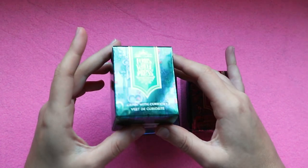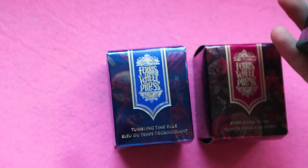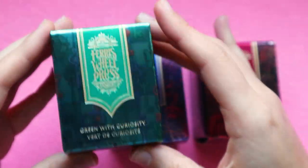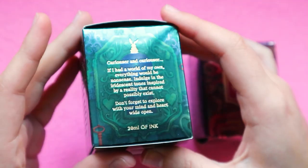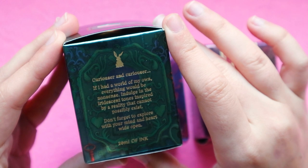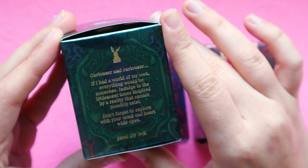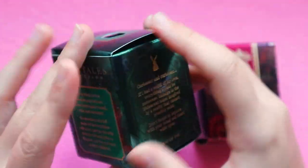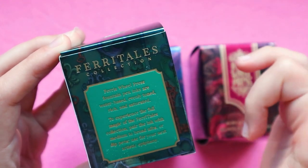And just look at the boxes. They are gorgeous. I need to show you in close-up because this is just gorgeous. So we have three colors and this is a new miniature tiny size. First we have green with curiosity. And it says, "Curiouser and curiouser. If I had a world of my own, everything would be nonsense. Indulge in the iridescent tones inspired by a reality that cannot possibly exist. Don't forget to explore with your mind and heart wide open," which is adorable and has a little rabbit there. It also has the little information here, just like it's water-based, evenly toned, rich and saturated.